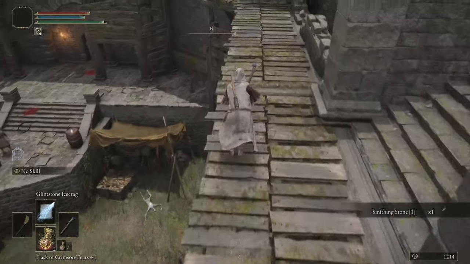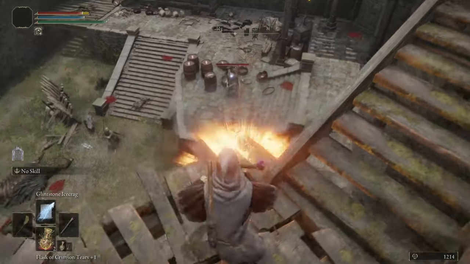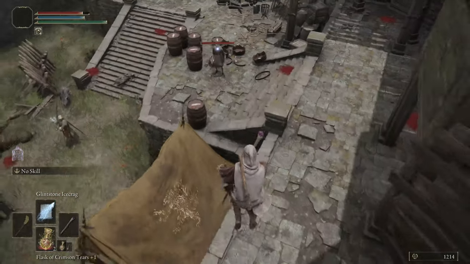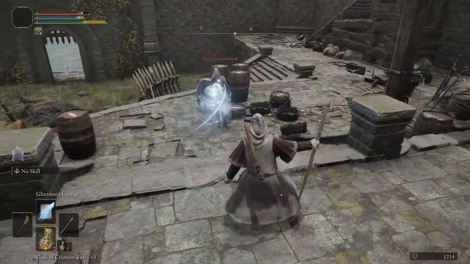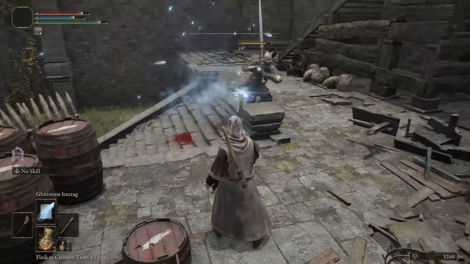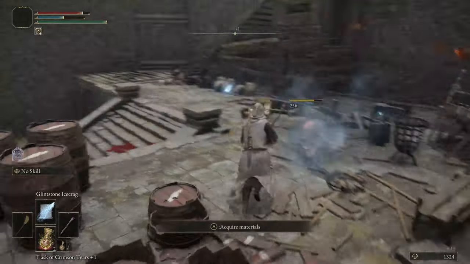Oh, these guys are still here. Okay. Maybe we can... Oh, wow, he actually hit me. Wait, let me see if I can sort of roll off here. Yep. Throw it. Cast. Dead. Good. Oh, another knight. And a rat.